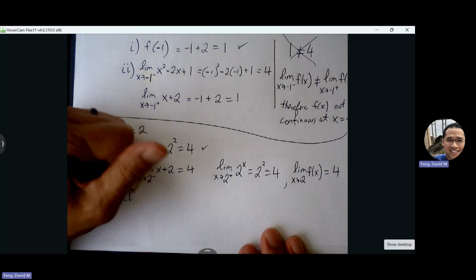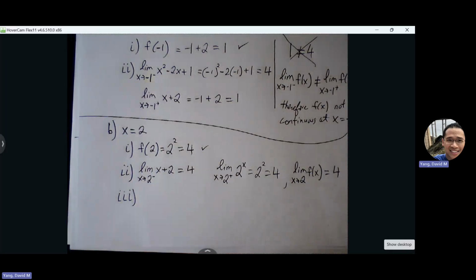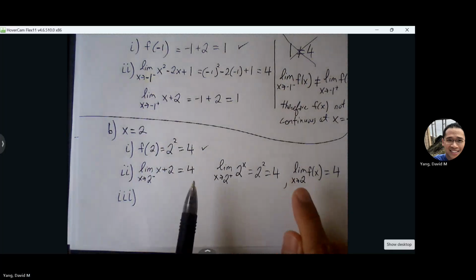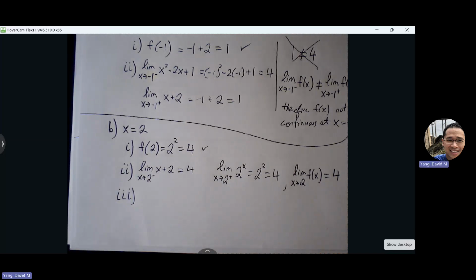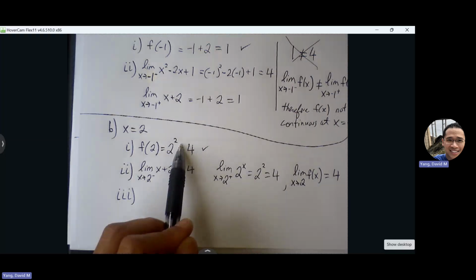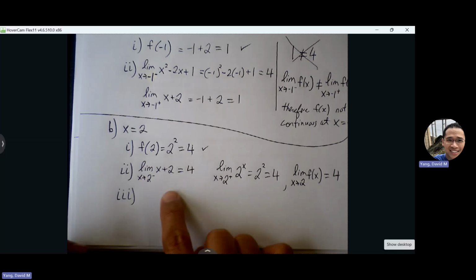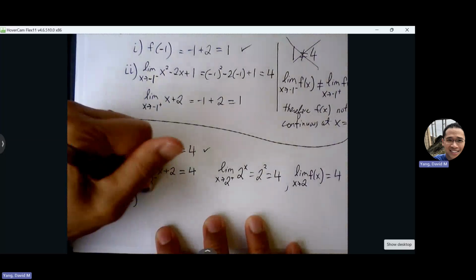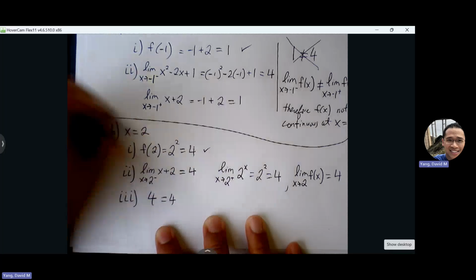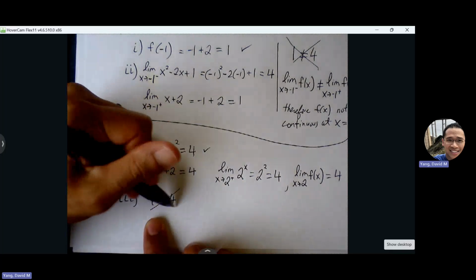Now, once you reach the third condition, you're not creating any new data. You're just looking back at what you've gathered. Are we going to have an agreement between the first and second condition? Yes. So that hole that's created by the limit is getting filled in by that point. So everything is connected. Now, when we get to the third condition, I also want you to write it a certain way. I don't want you to say 4 is equal to 4, therefore function is continuous. I want you to write it this way.